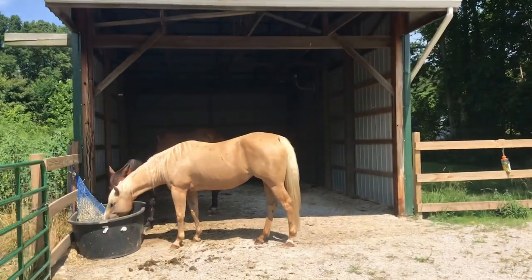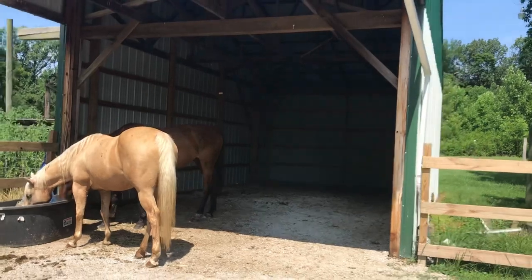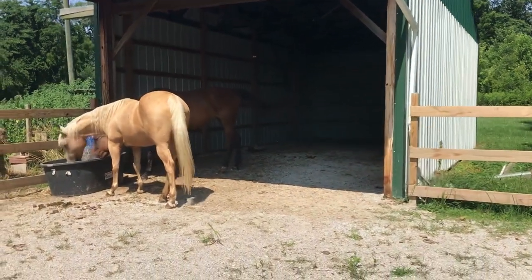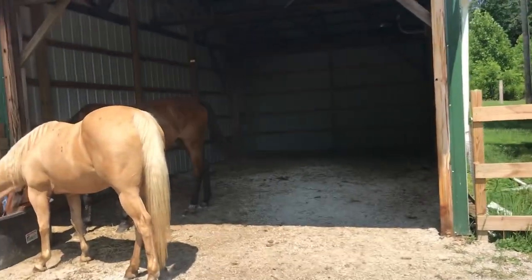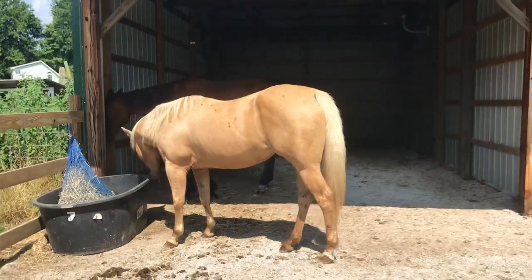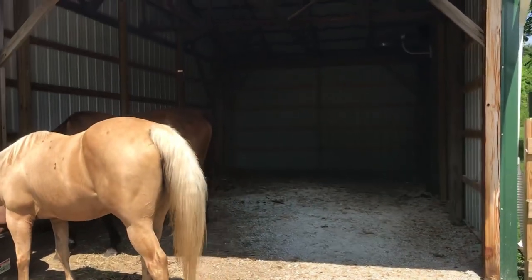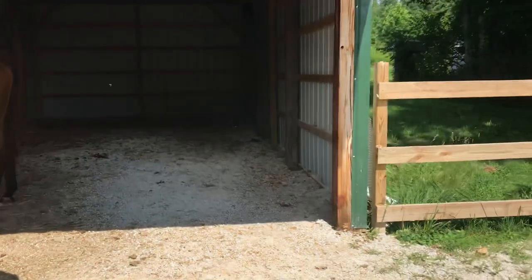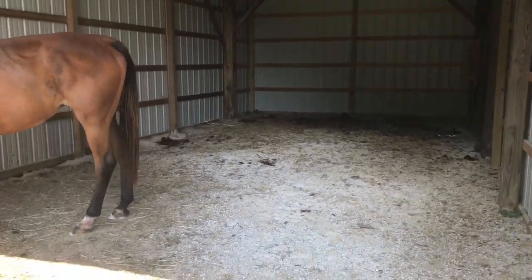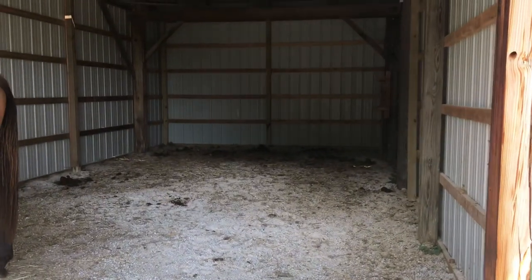So let's start with the run-in. The reason why the run-in is deeper than it is wide is because it did come with our property when we bought it. It wasn't used for animals — all it was was a roof and four posts holding it up. So we just put the sides on it, added a gutter, and turned it into a run-in. It is about 16 feet wide and then 30-some feet deep, so it's definitely big enough to fit two horses very comfortably. I think we could fit a third in there as well. The only thing we still need to do is add some kickboards. As you can see, there aren't any inside — especially if we were to add a third horse, that would be necessary. But these guys don't really fight or get too rambunctious, so we don't have any issues with them kicking the sides yet. But that's on our list to do.